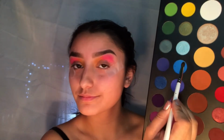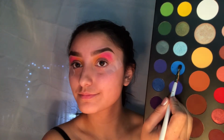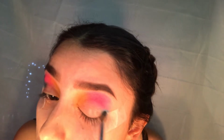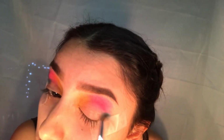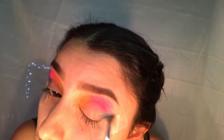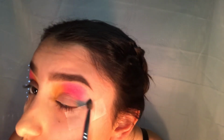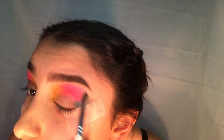So once again, using that same crease brush, we're going to dip into Playground, which is that nice blue color that we've used. And we're going to place it only on the outer corner at first in smaller circles, but then once you try and go more up, more like longer oval type circles.